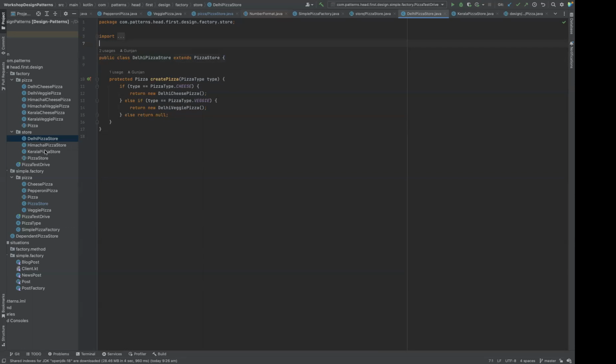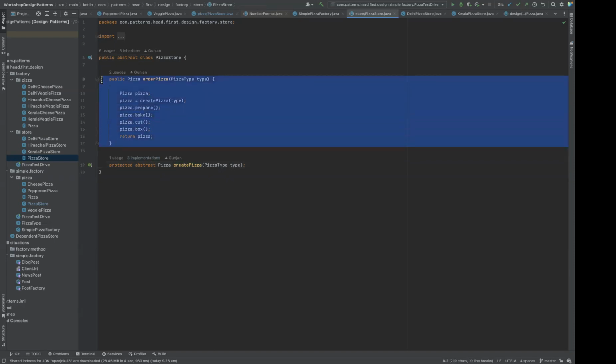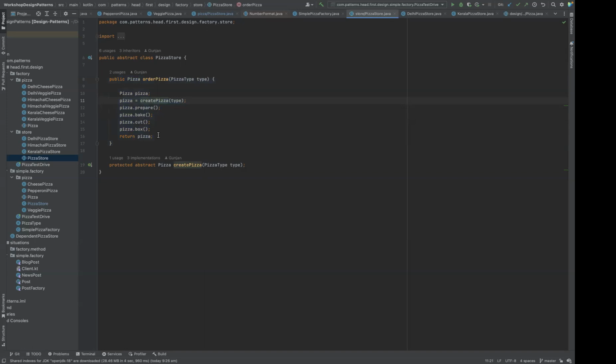And also, since we have seen that there was some kind of hierarchy here, in the creation of pizzas there were some things that were already common, like the process of ordering the pizza that involves creating, preparing and baking. These are all common to all the pizza stores. So keeping that the same, we have just differentiated the way that we create the pizzas. Okay. I hope I am clear.